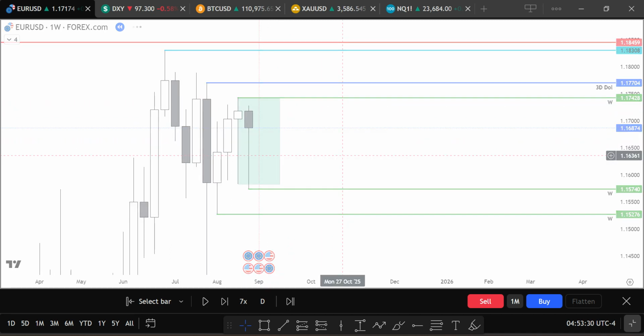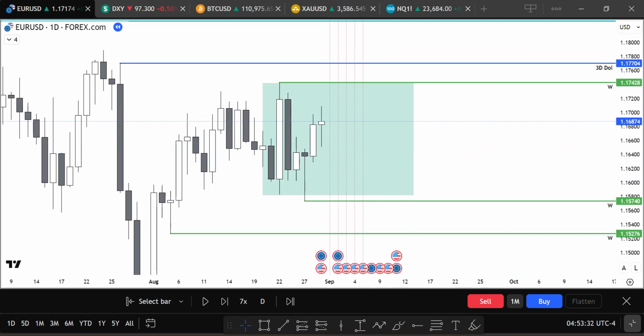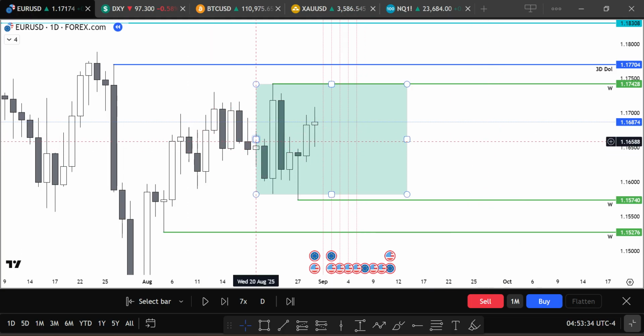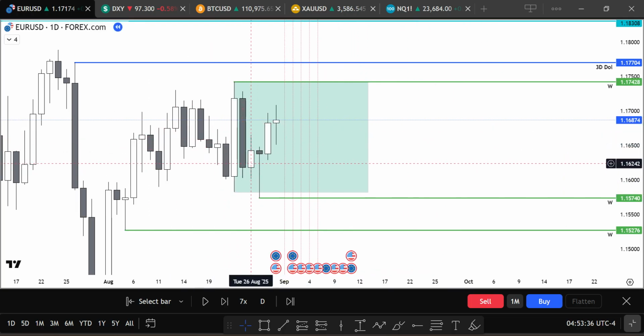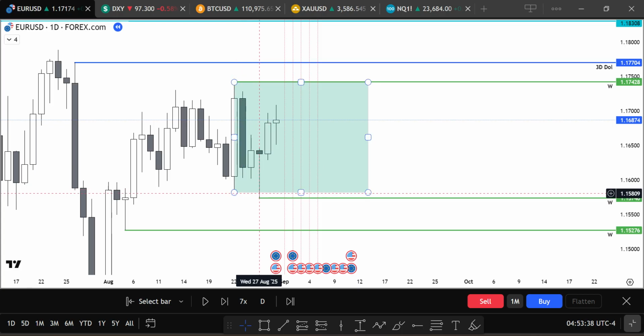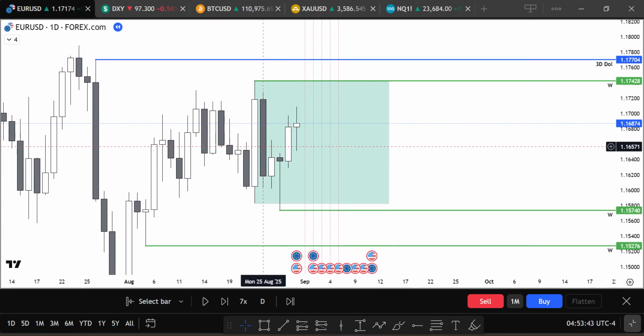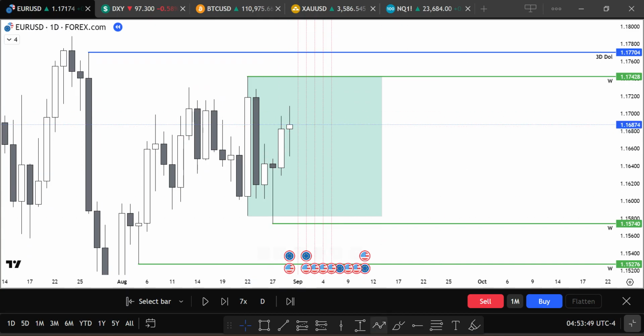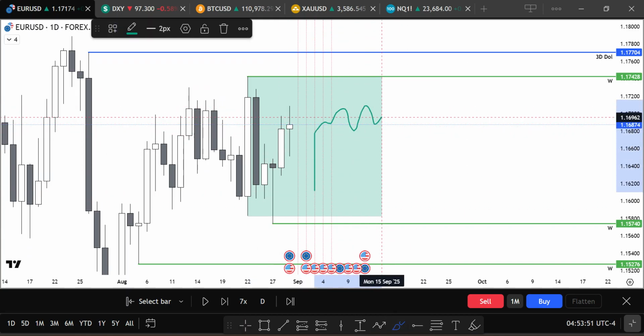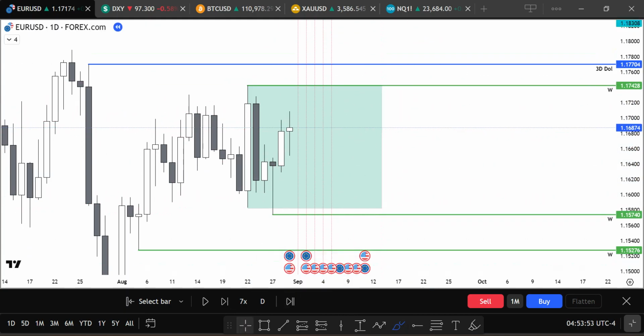So let's go to the daily time frame. What we have here? Here we have a range that got active, right? You can see this candle swept this low, closed under the range, and here price has bullish momentum. So I was expecting that price has to complete this drawdown liquidity, so we can push price up continuously, right?